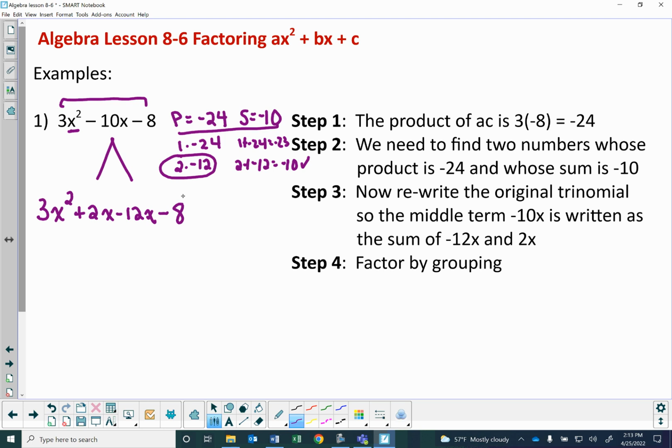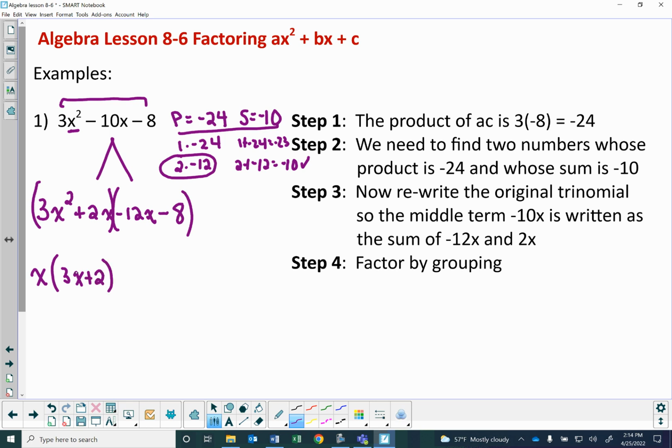When you have a polynomial of 4 terms, you're going to group it, and you always group it first 2, last 2. That's the easiest way to group. If it doesn't work that way, it's a rare occasion, and we won't get into any of those this year. So we group first 2, we group last 2. We look to find the greatest common factor of the first group. What is the largest number and or variable I can take out of 3x squared plus 2x? I can factor out an x. So if I factor out an x out of 3x squared plus 2x, I'm left with 3x plus 2.